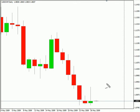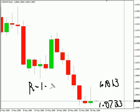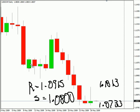Now switching over to the US Swiss, this particular pair closed up today, did move much higher before pulling back and closing within the realm of the previous day's session. We are looking for this pair to move potentially as high as 110.13, possibly as low as 1.0733. Look for some resistance around 109.15 and look for some support around 108.00 in this particular pair.